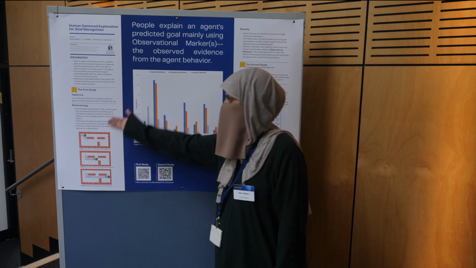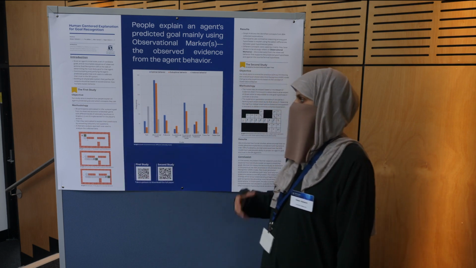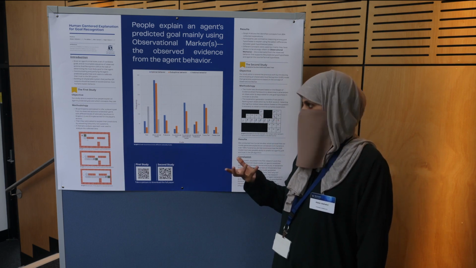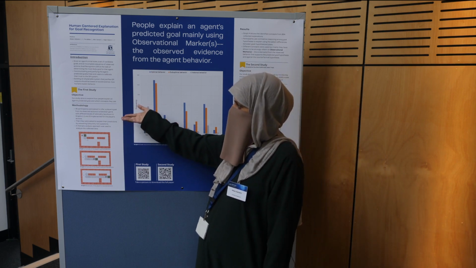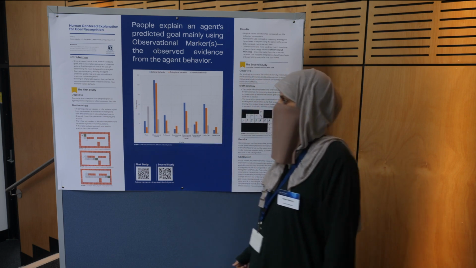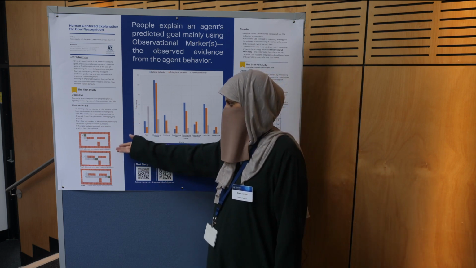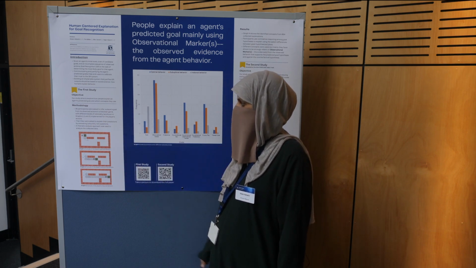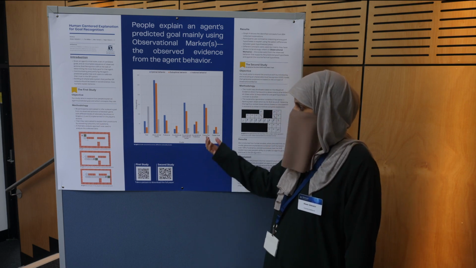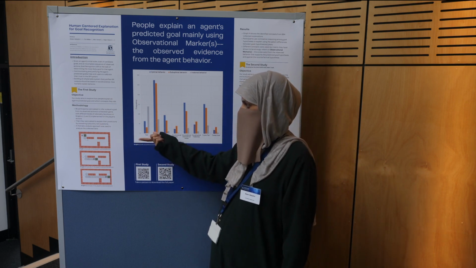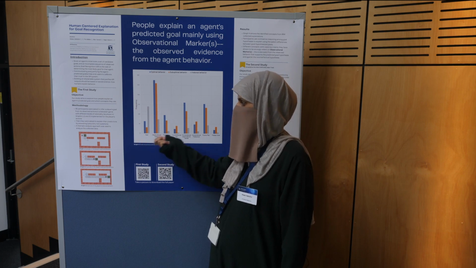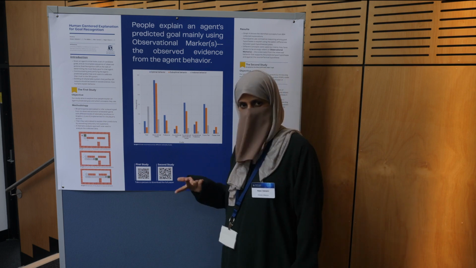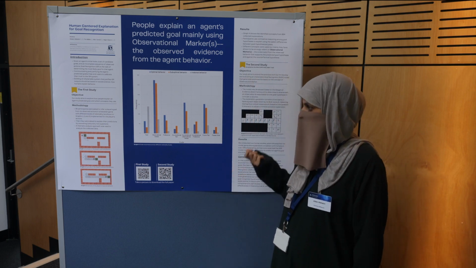Out of that setup, we try to see what the main concepts people use to explain predictions. We conducted a human study with 36 participants. From each scenario, we asked them at certain points before the player achieved the goal to try to predict the player's goal, and then answer two kinds of questions. The first question is to answer why, and the second question is to answer why not.